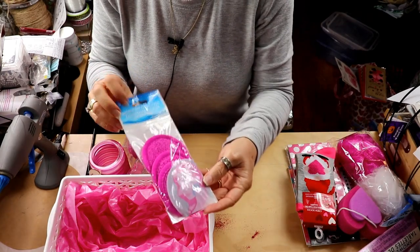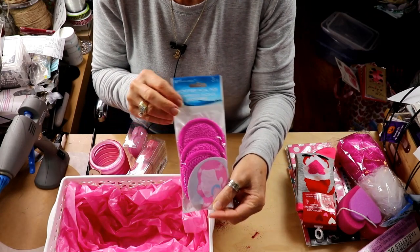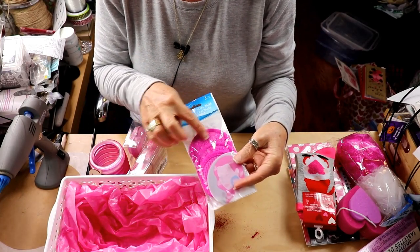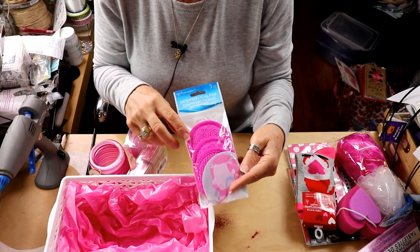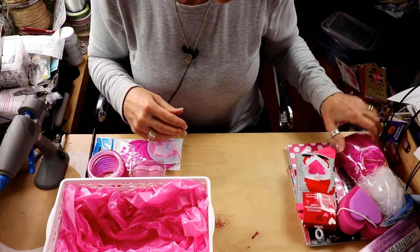Then I also found these little microfiber facial pads, which are great for any age, actually. I'm doing this for my teenage niece, but anybody can use these little pads. One side has the terry cloth on it. The other side has that crisscross mesh. So they're great for cleaning off your makeup or maybe even slightly exfoliating.